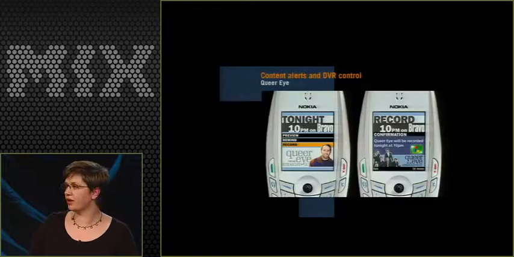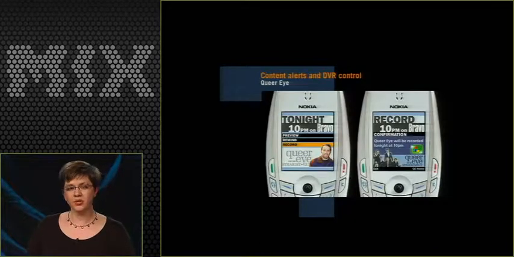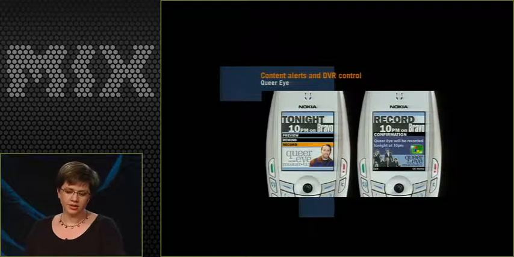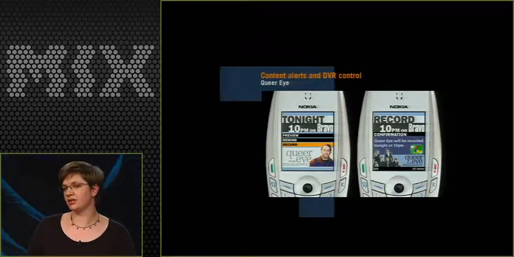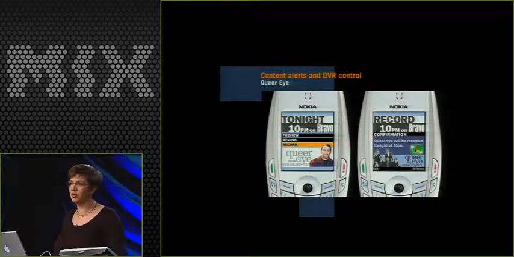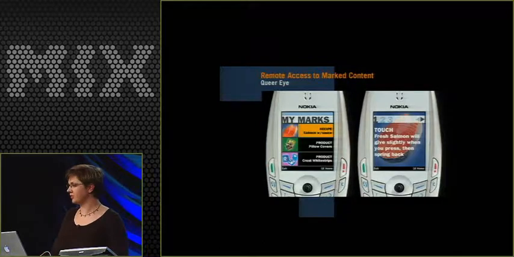Here are just a few quick frames from the mobile experience. We talked about distance planning. You can see that this frame on the left really feels like the front end of that Queer Eye portal on Media Center. You're having the same experience of previewing, reminding, and recording. Here are those marked items. That's going to be handy when you're out shopping.